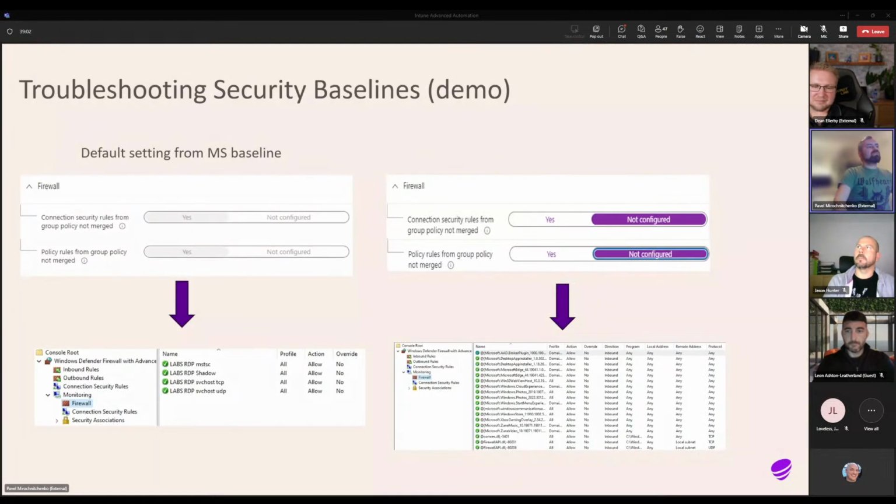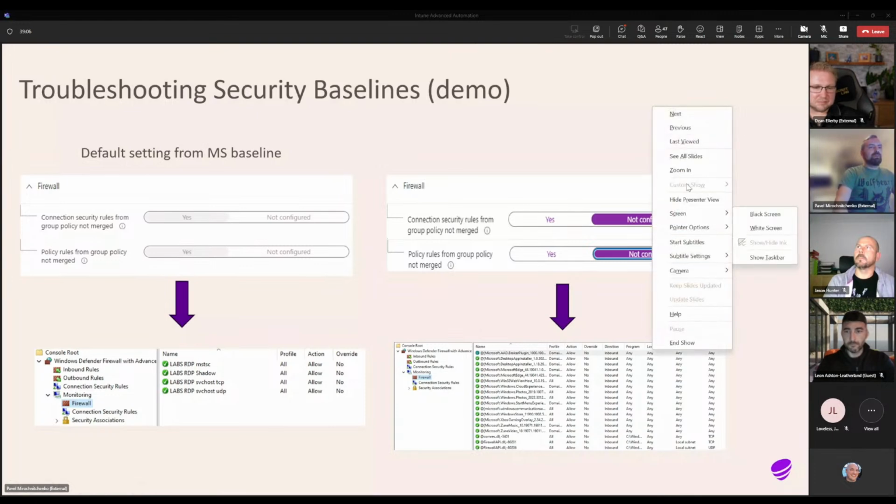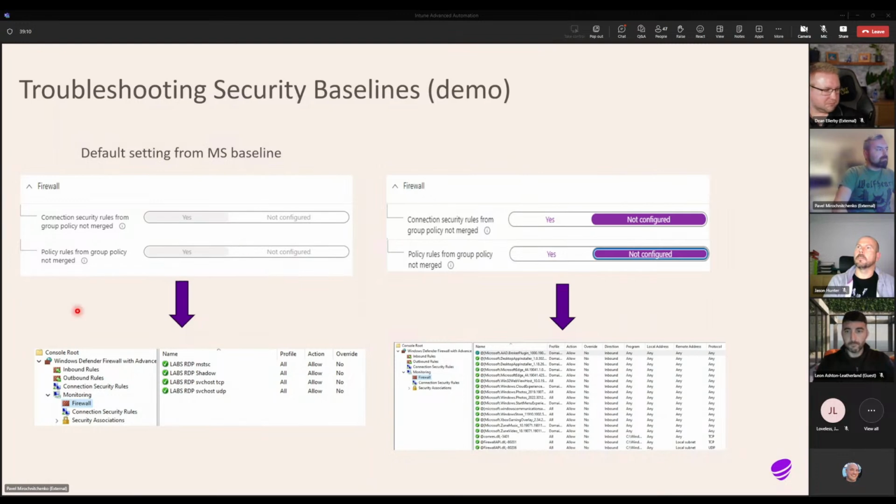You need to be aware that the default settings of the security baseline, under the firewall, have this group policy named not merge set to yes.